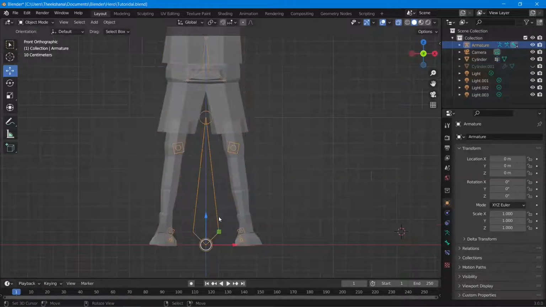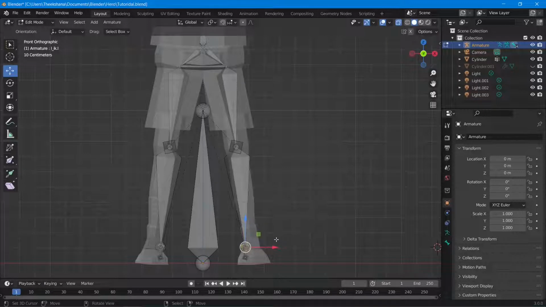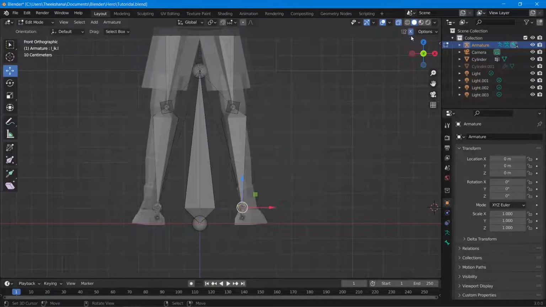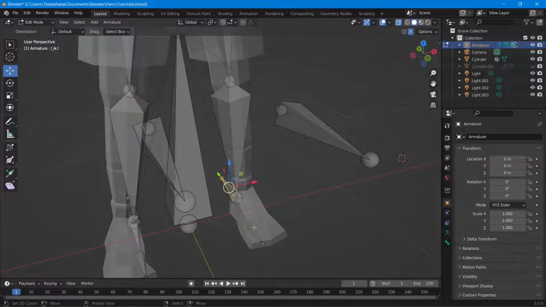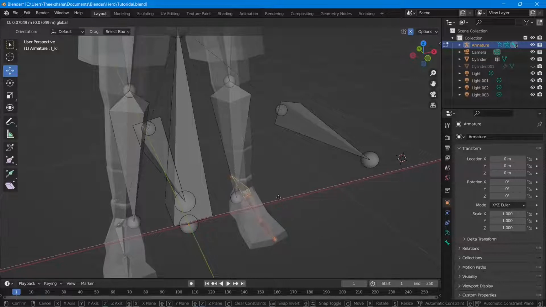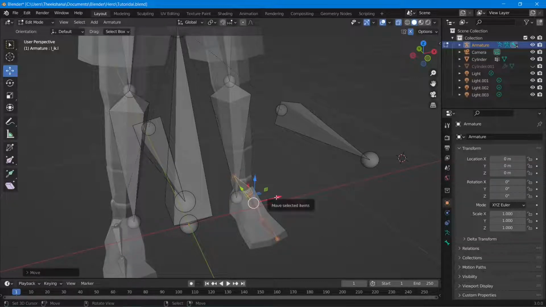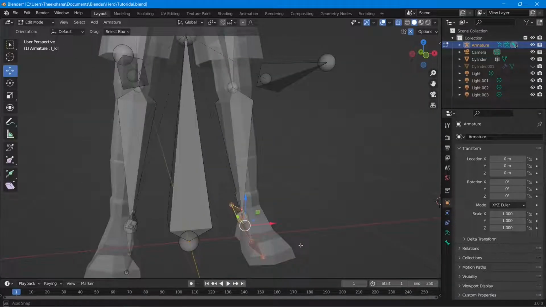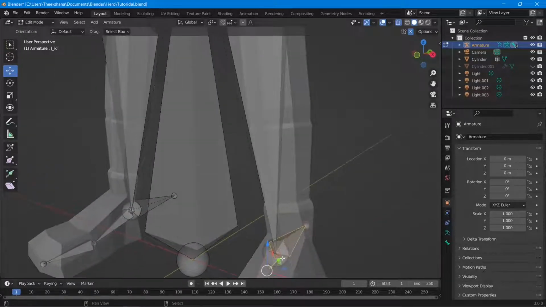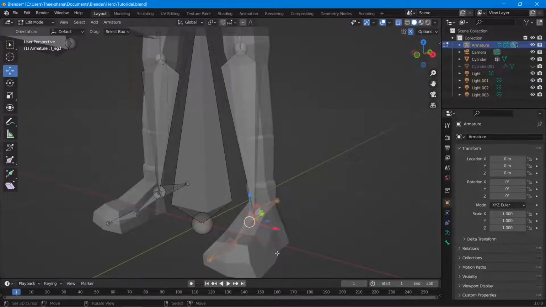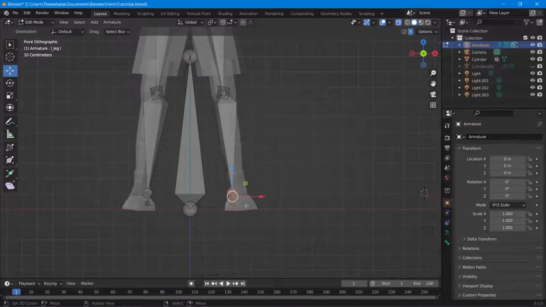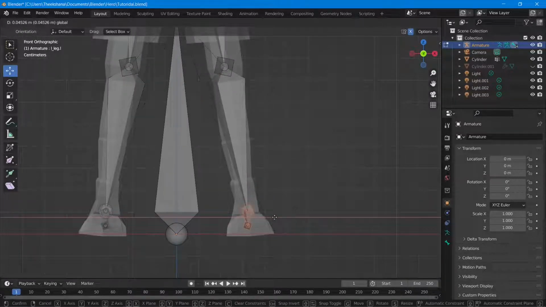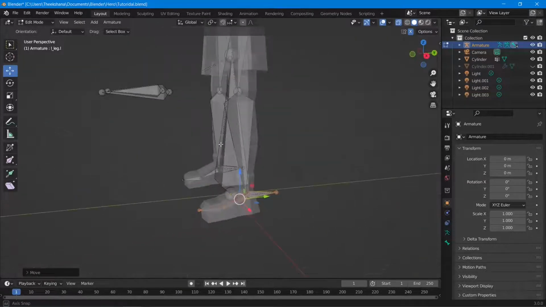So go to object mode again, select the armature, go to edit mode. Let's try x-axis mirror in this case as well. Select three of them, around here, and also with this head part of the bone, tail part of the lower leg bone.